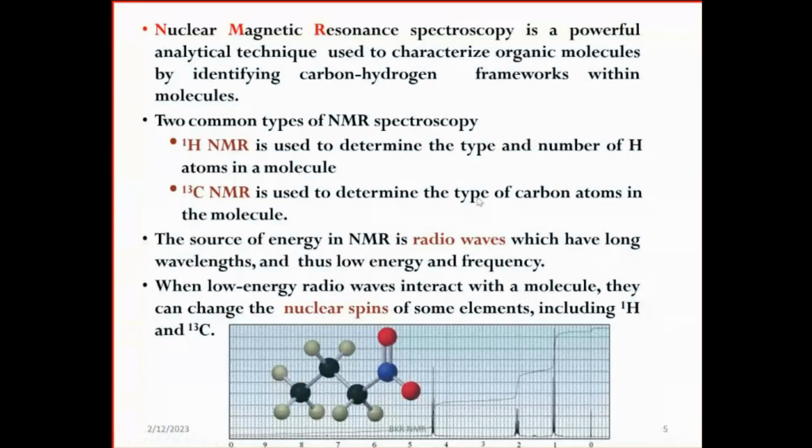Nuclear magnetic resonance. We study NMR in organic spectroscopy. You have physical also, you have NMR. So all the branches of chemistry use NMR for structural elucidation, is it not? To find out the structure of an unknown molecule. With IR, I'm not able to find the structure. With IR, I can find what? IR will help with what? Functional groups. Yeah, IR just tells me about the functional groups.